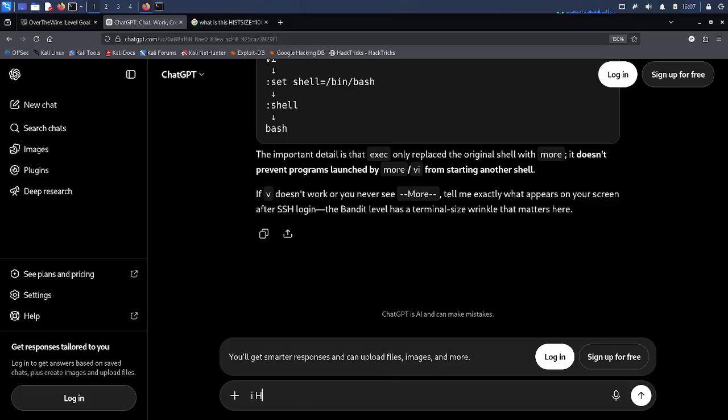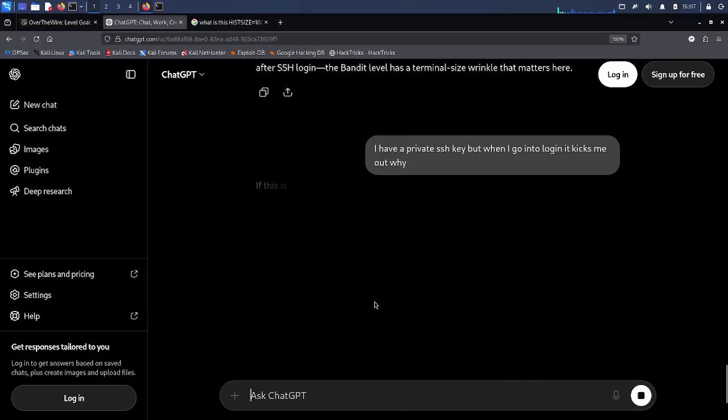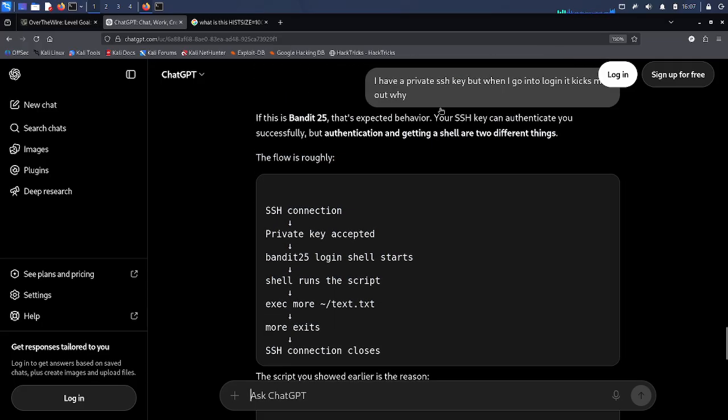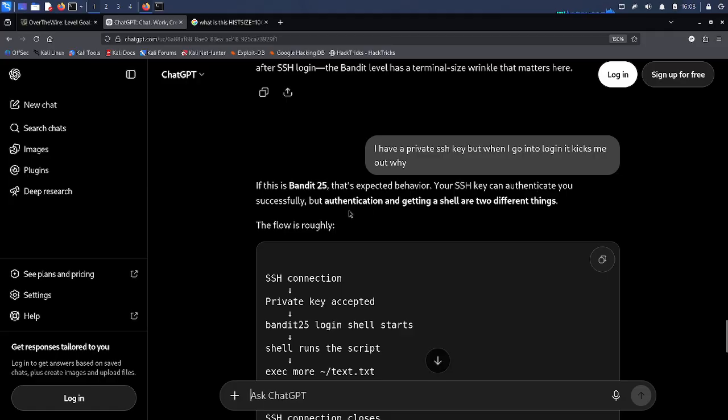Right. I don't know. I have a private key, but when I visit Bandit 25, you can authenticate, but authentication and getting a shell are two different things.